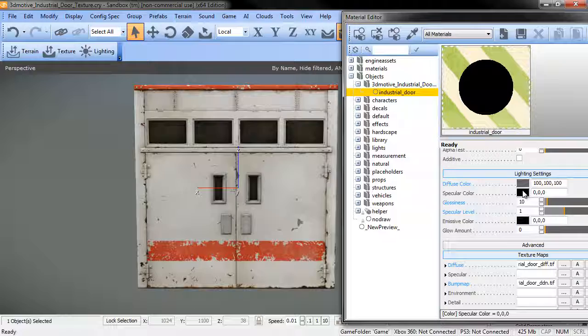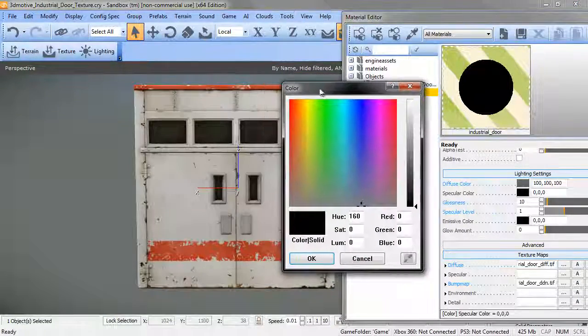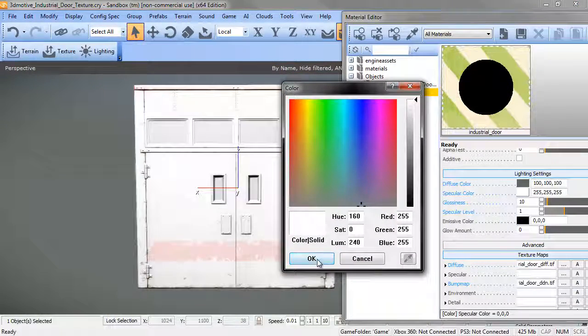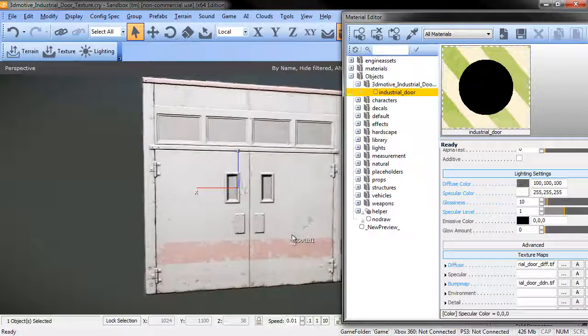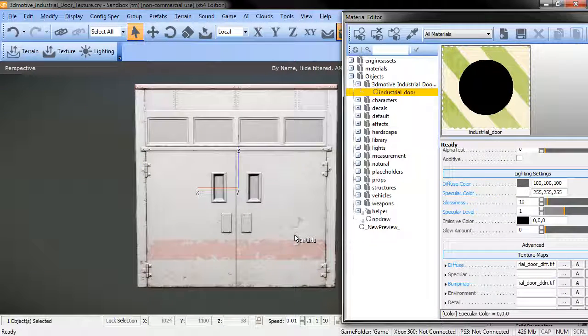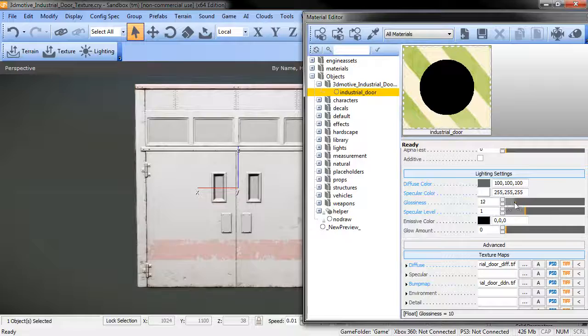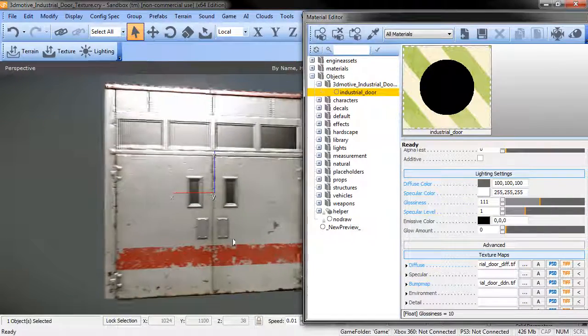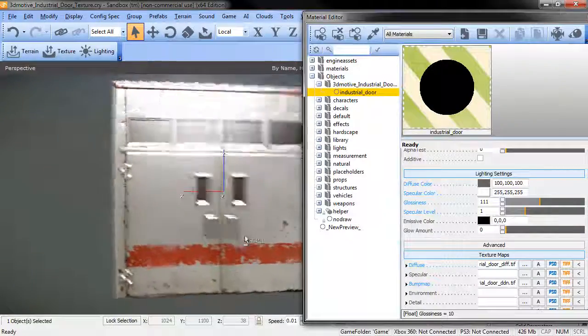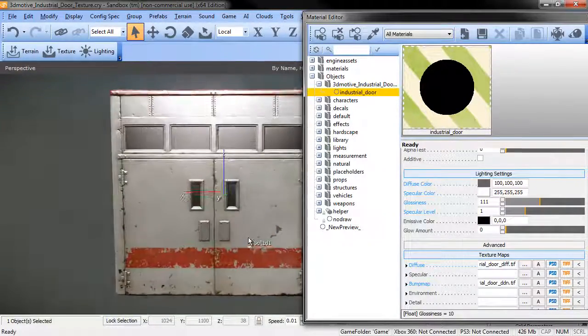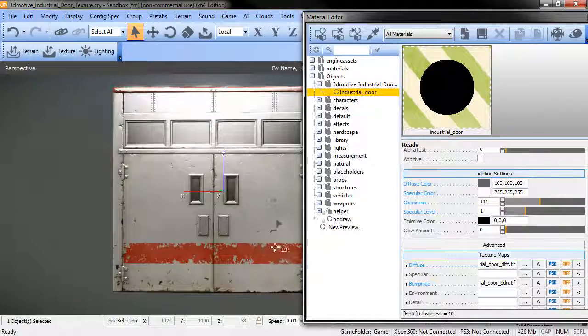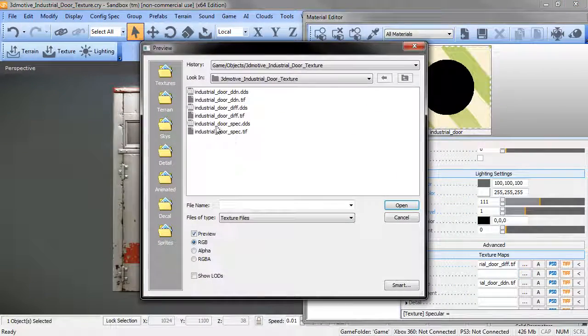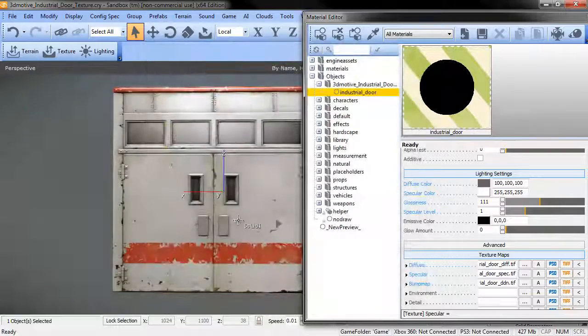So I'll open this specular color menu, and I'll simply increase the slider. And now as you can see, because we don't have any specular map, our specular highlights are way too strong and they don't seem to follow our texture too well. But if we increase the glossiness to something really high, we will start to get this really nice and sharp falloff. But yeah, obviously the result is way too strong, so we still need to use our specular map. So I'll go to the specular section, and I'll simply choose our nDo2 spec file.